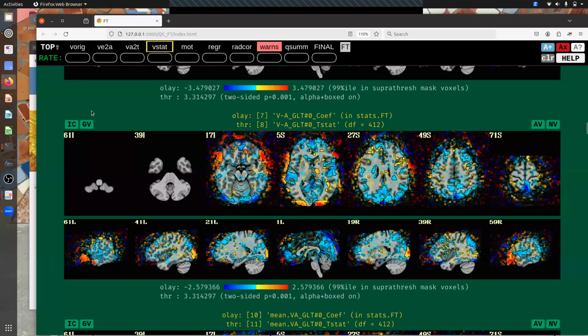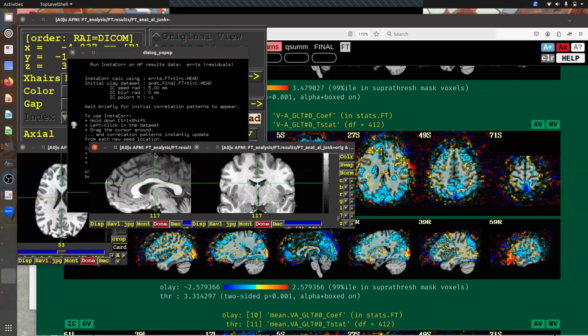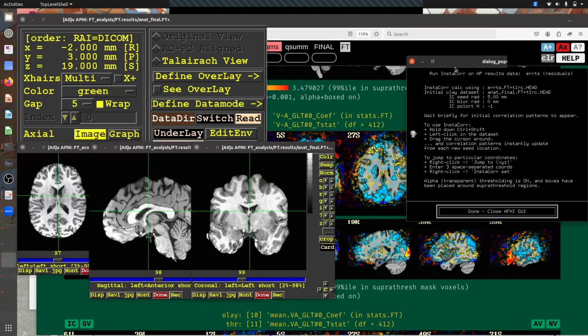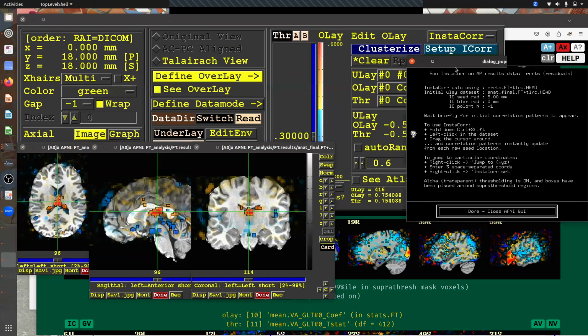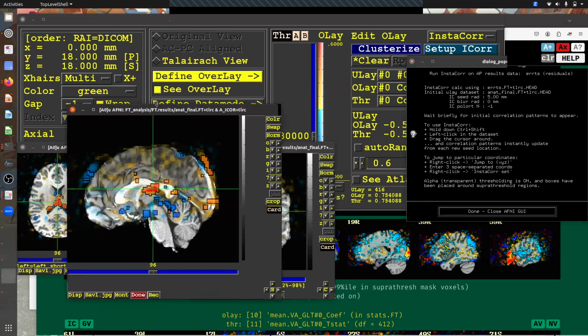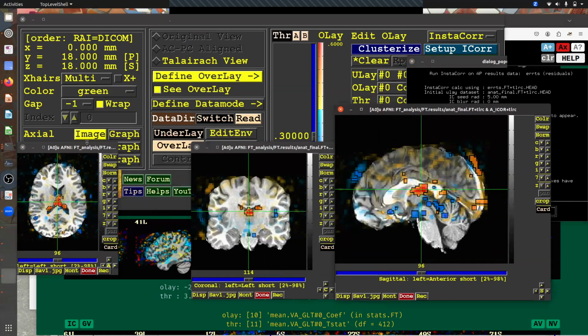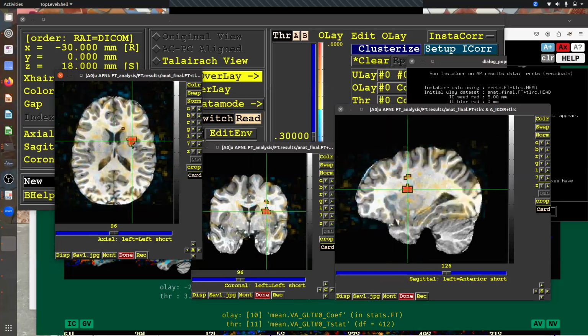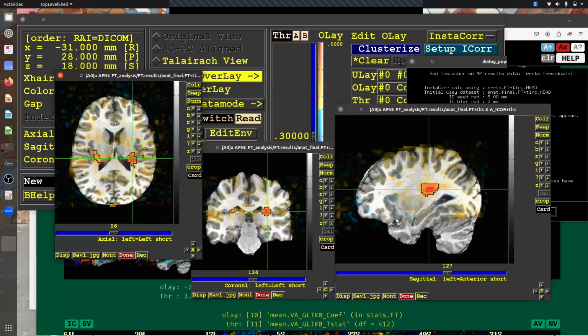One of the most fun things that you can do while checking your data is to run what's called InstaCorr in AFNI. This is something that forms really what I would consider the heart of quality control in resting state data, but it's also useful in task-based data too. In this case, we want to look at basically spatial temporal patterns across the brain. So InstaCorr has been loaded, and what I do now is hold down Control and Shift, and I click somewhere. And what it's showing me in my 3 different planes is what's correlated with that.